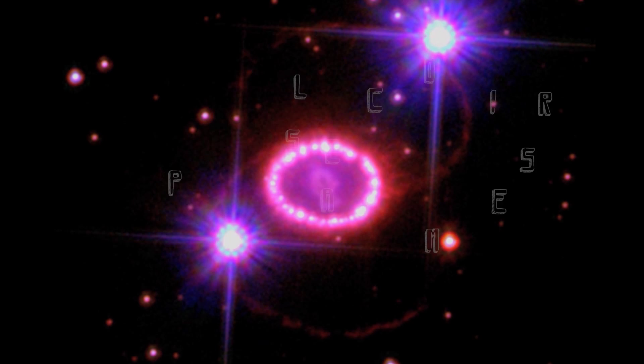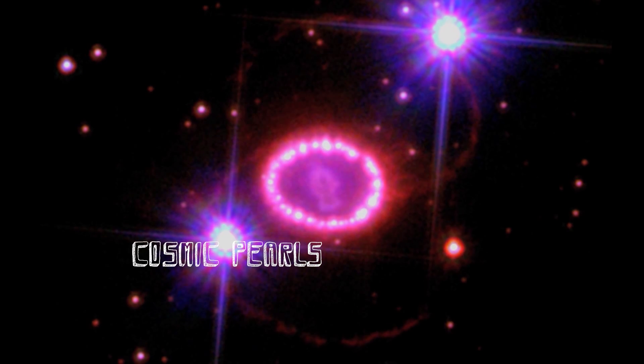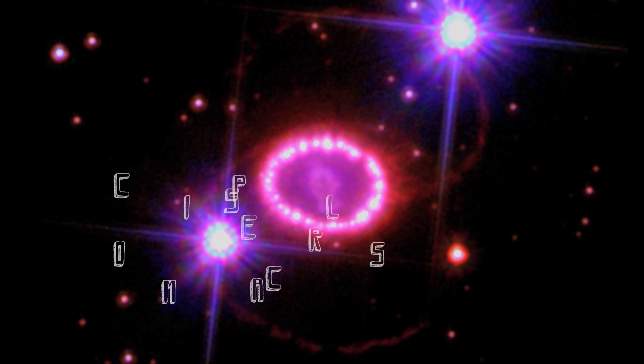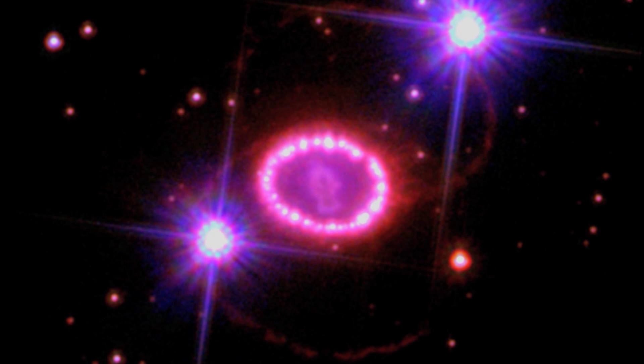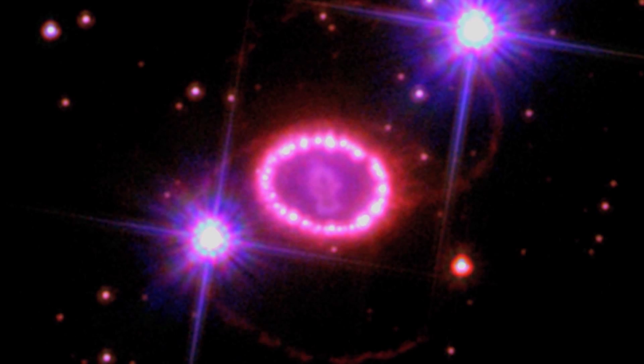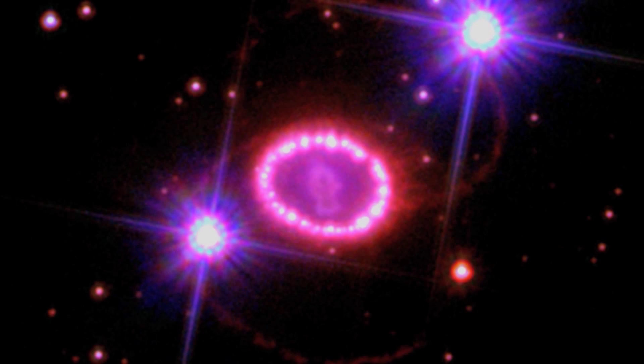Because if light travels at the speed of light, it only travels one light year per year. Therefore billions of light years should take light billions of years to travel to get here. Yet we see the nearby galaxies, we see the very distant galaxies. So how do you explain this? We see here this beautiful picture of cosmic pearls, this ring of pearls. This is a part of an explosion of a star that occurred, well, we saw it in 1987.